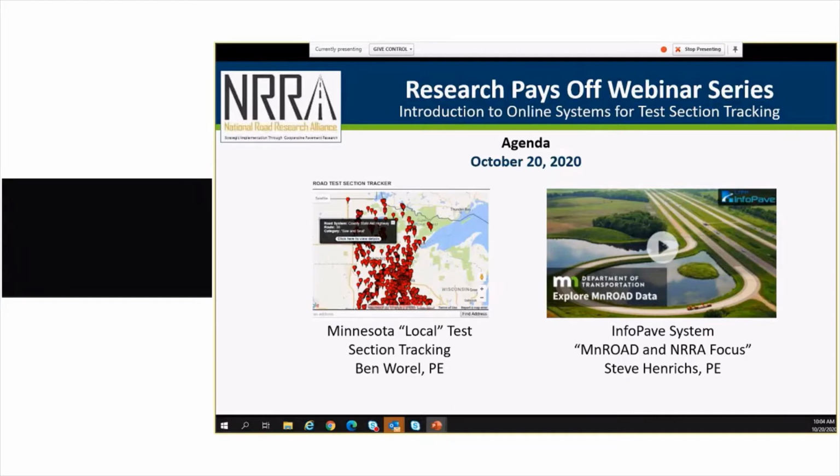There'll be other groups, I think, involved with accelerated pavement testing, looking at what we're doing with the InfoPave system. But a quick introduction. The local test section tracking that I'll talk about first has to do with the fact that Minnesota develops lots of different test sections by lots of different people throughout the state. When we try innovative new things, we needed a system that would track the locations where we put them and also who put them down. The idea of this whole system was to better communicate what's been done. For example, if I was interested in a certain aspect like Petromat or chip seals, I could do a search, bring up some names and locations. Maybe we could talk to those people and learn more about those subjects without having to do additional research. That's the basis for that.